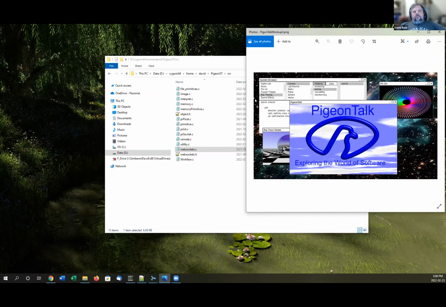I'm calling it PigeonTalk because I would like to aim this towards younger people who are getting interested in computing. And I'd like to be able to animate this. This is not the way I'd like to see the code look. I would like to see something that has a much more graphical look and that helps animate the execution of the program. And I was thinking that for a message send, I could render it as a pigeon taking a message, literally taking a message and flying off screen with it to another object, and then flying back with the response. And so I call the system PigeonTalk.